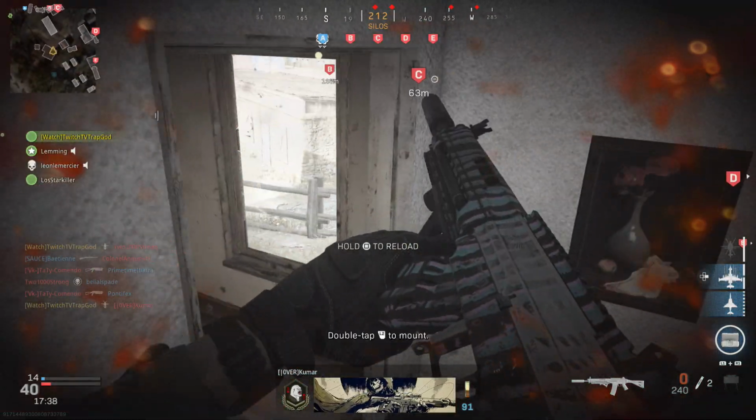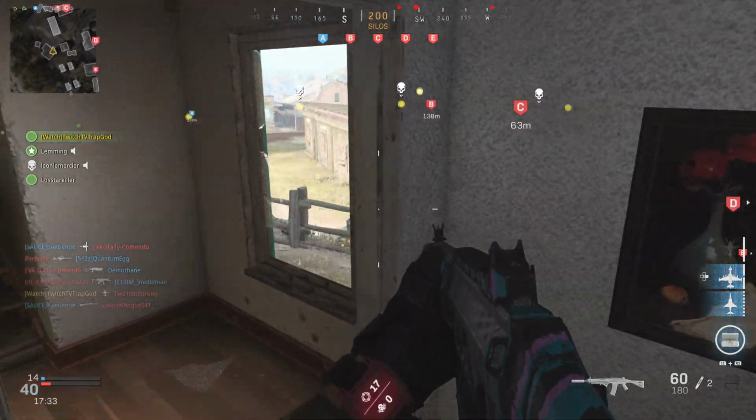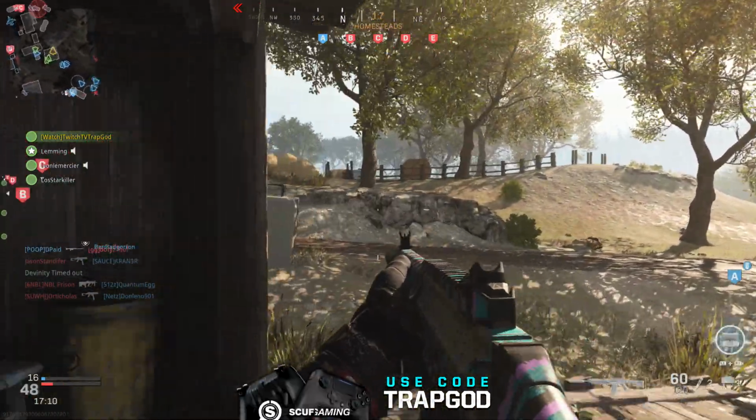And I want to ask you guys up front, which is more important to you, to have a better accurate weapon or to have a more mobile weapon that aims down sight and moves faster?